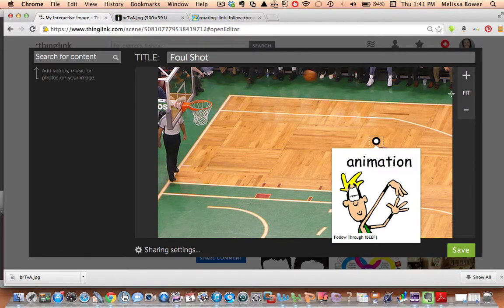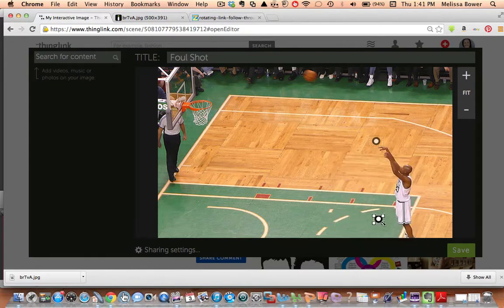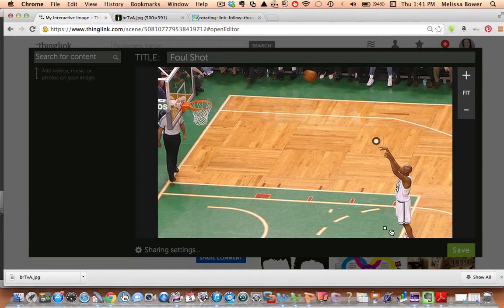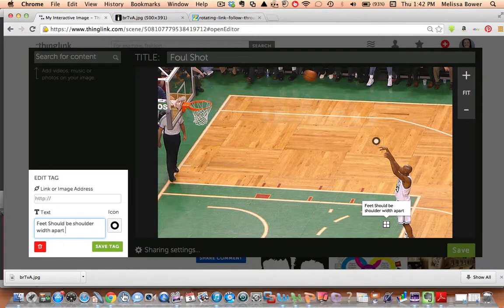Okay, I want to add another tag, so I'm going to add a tag down here. And I want that tag to be about balance. So I'm going to put feet should be shoulder width apart, and this stance, that's the B in BEEF.